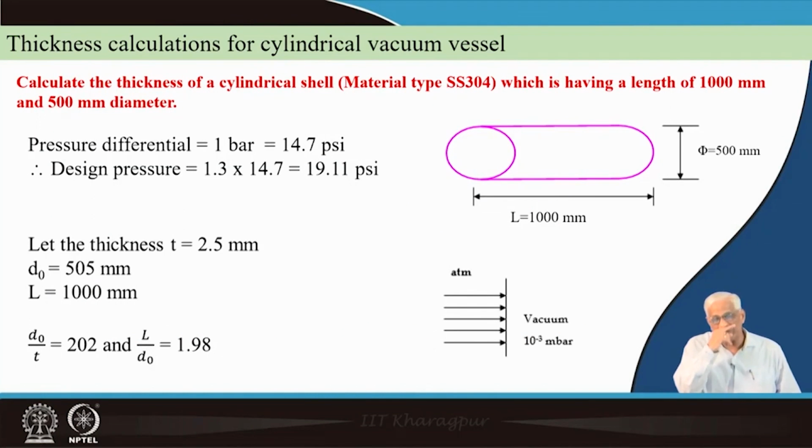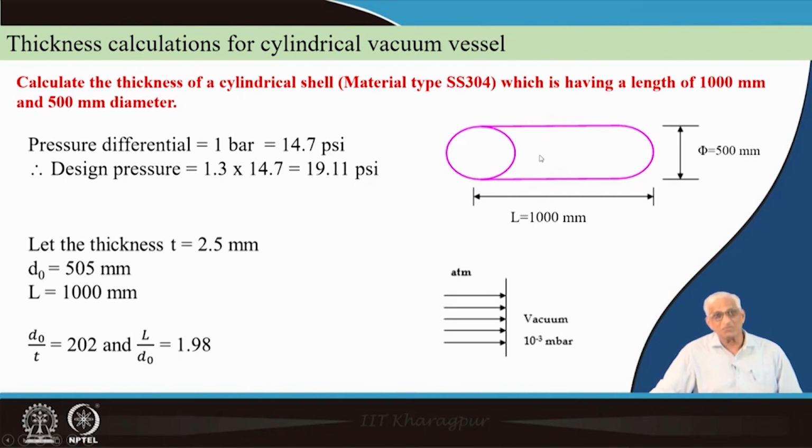Okay, let us take a particular chamber. From a geometry point of view, we can consider it as a cylindrical shell, and on either side there will be hemispherical or elliptical heads. That we are not going to see right now because there are equations for that. The main calculation we have to concentrate on is the central shell, which is the biggest component. What will be its thickness? So let us take an example now.